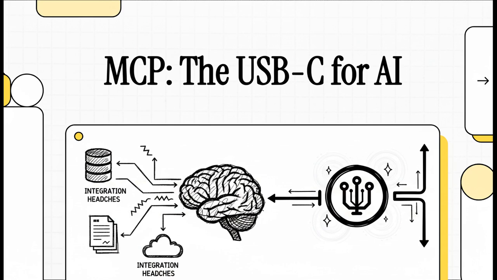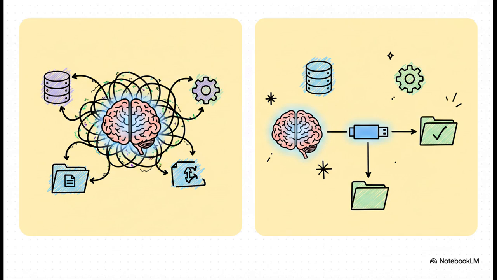Look, if you've been building or even just tinkering with AI agents, you absolutely know the headache. You spend days writing custom code just to get your AI to read a simple text file, right? Well, today, we are completely demystifying MCP. We'll look at exactly how it works under the hood and why it's rapidly becoming the universal standard for AI connectivity. Okay, let's dive into this.